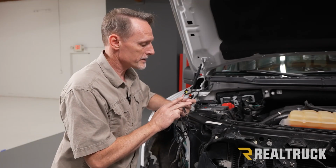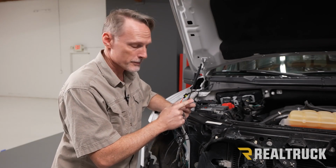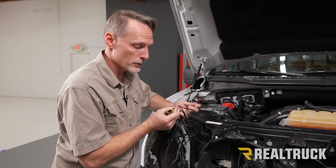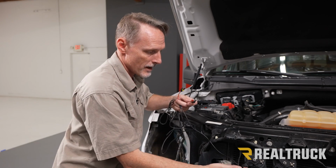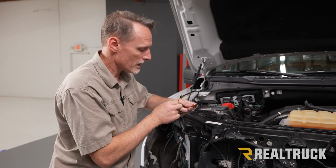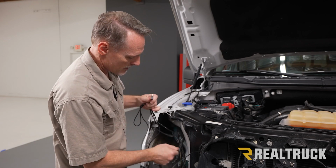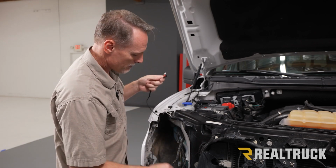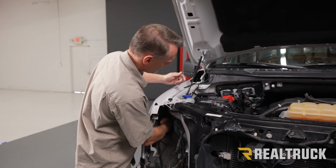Okay, so what I have here is our DRL harness. This is our daytime running lights. This part goes to our fuse panel. This part goes to our passenger side headlamp. For the driver's side headlamp, I've already got that running off to the driver's side. So what I'm going to do is just let this hang right here for right now, and then take the fuse panel portion and run it up and pull it out next to the fuse panel.